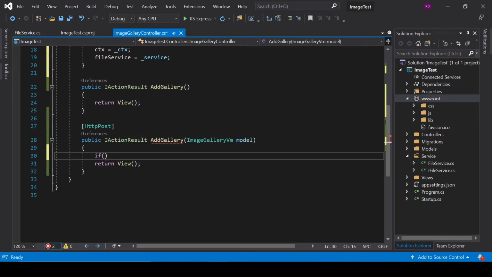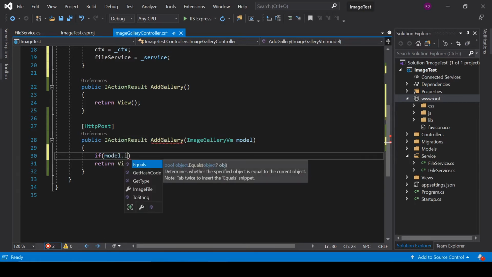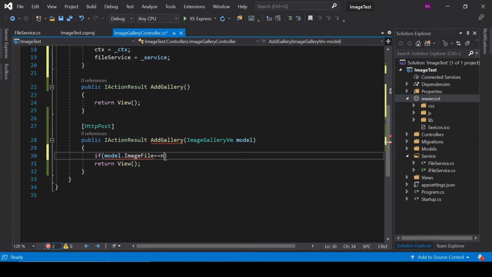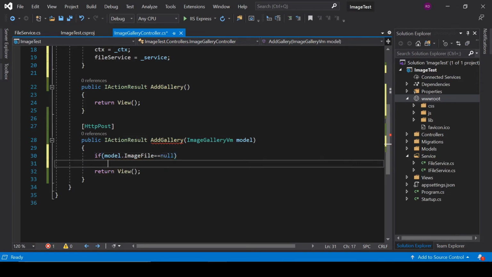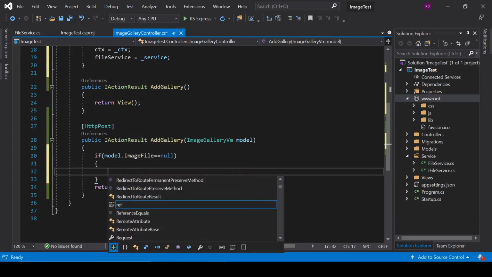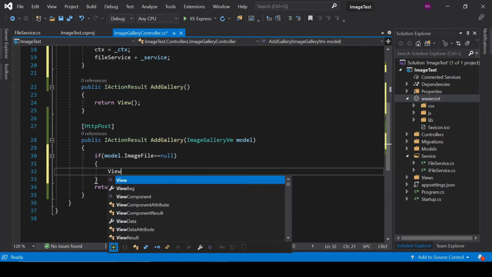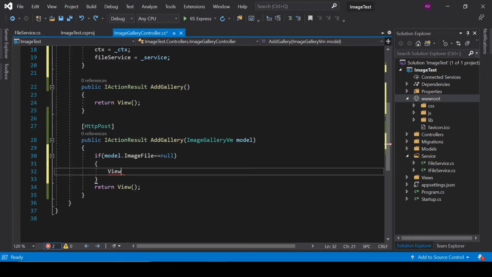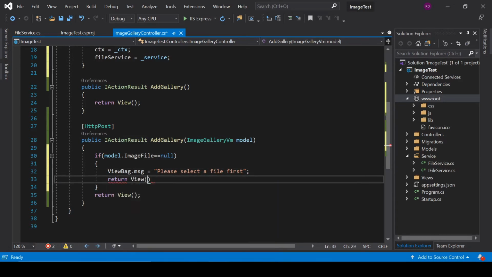So write if model.ImageFile equals null. If it is null, we will move to the view from here and pass a message inside a ViewBag. ViewBag.Message equals please select a file first. Okay, and return view from here.